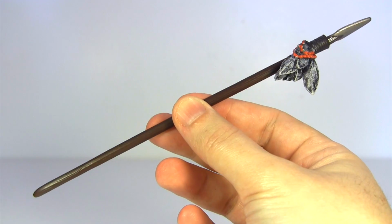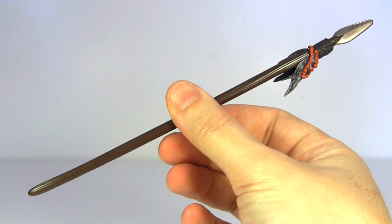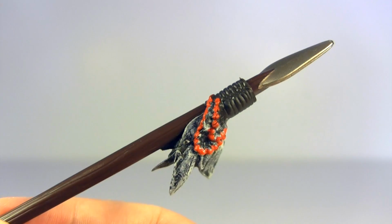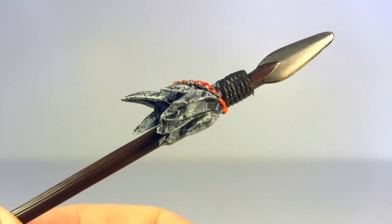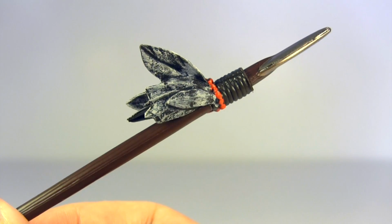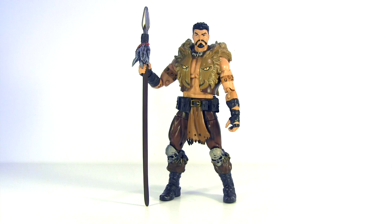Hasbro's comes with a simple spear. Of late, Hasbro's accessories have been made in a soft enough plastic to melt in sunlight, but here it seems to be a harder plastic. In the sculpt you can see they've sculpted the fibre of the wood, and taking a closer look it has more nice sculpt and paint detail with the blade, feathers and beads. It fits nicely in his hand, making for a nice fit with the overall spirit of the character.